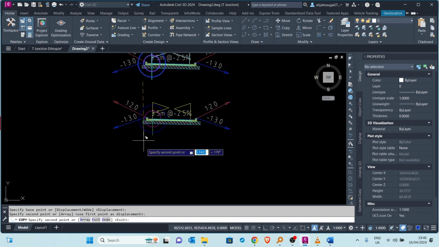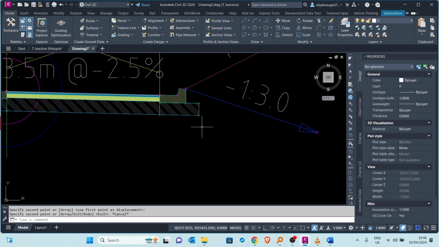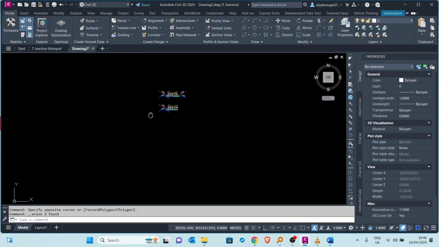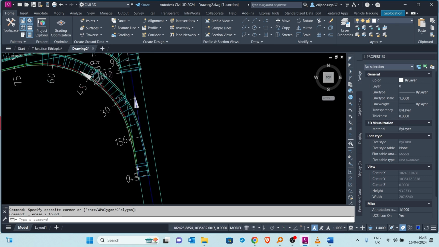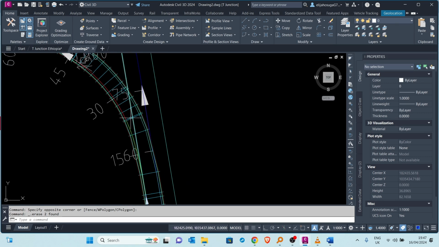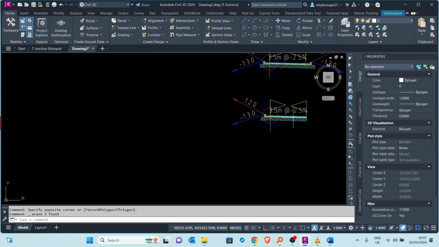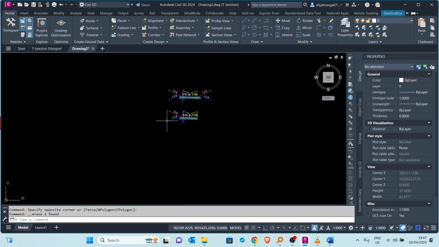I copy it down here, and then I delete this too. So here, because we want the lane to target this offset alignment, we want to change it into this so that this place targets the offset alignment.